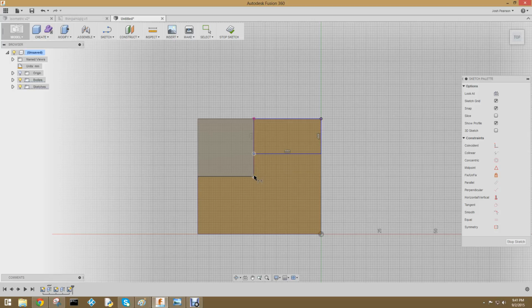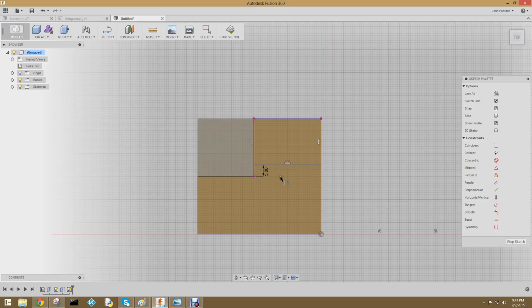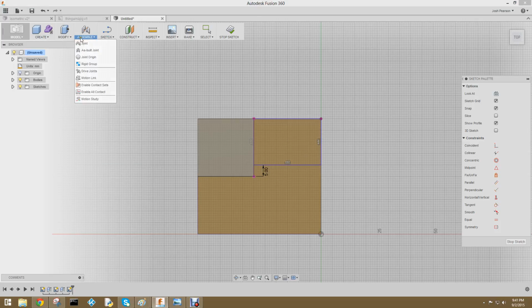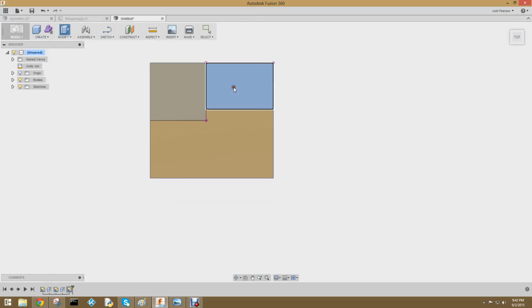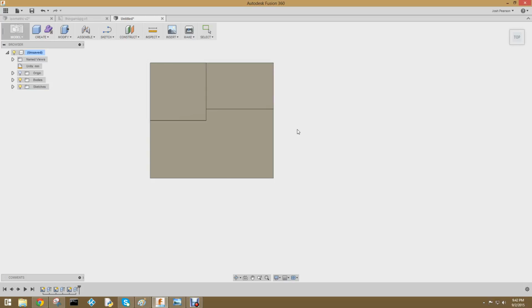I'm going to just click here, and it doesn't like that, so I'm going to hit escape. I'm going to click over here a few times. And here I'm going to put 5 millimeters. There we go. Alright, so now I'll pull this, hit that, and that dimension is also 5 millimeters.